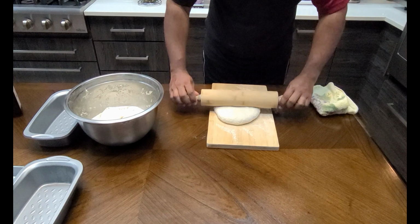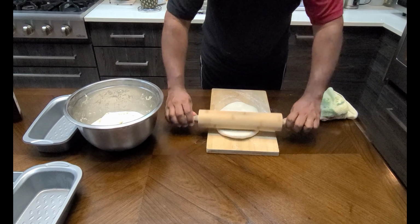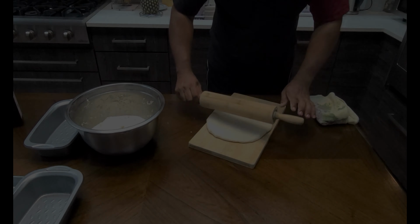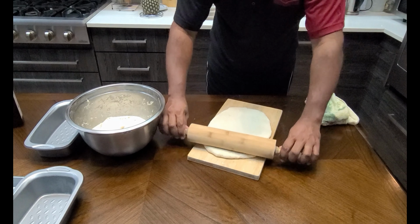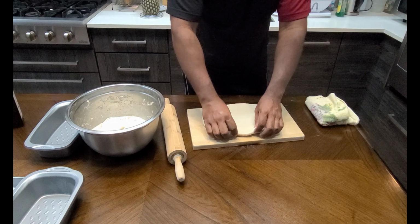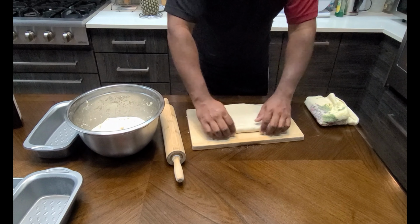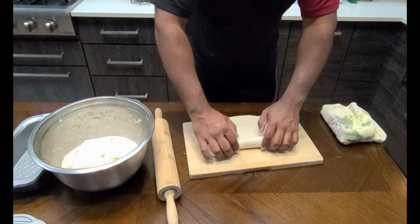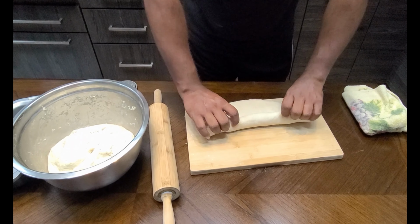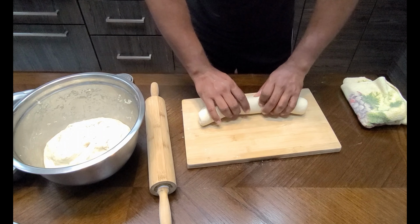This doesn't have to roll out too thin, you just roll it. So when we fold it, we could get our loaf. Alright, so what we want to do here now, we just want to start and fold it like this. Different people have different techniques. This is just my technique that I use in making my loaf.